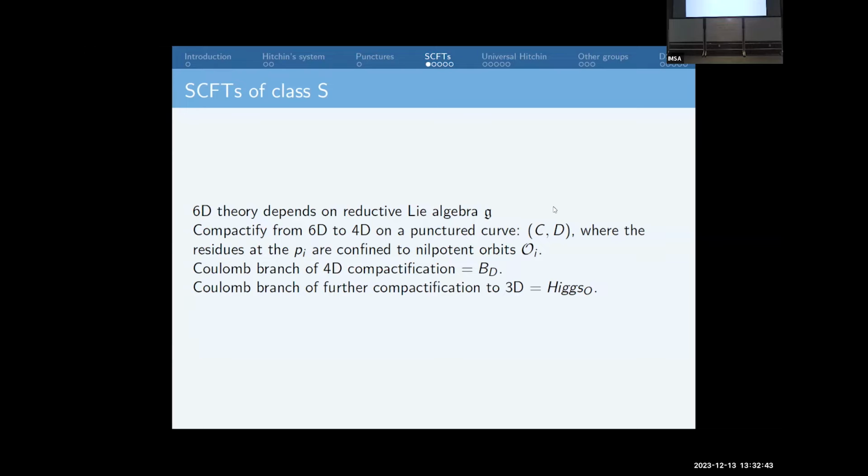Is it possible to say in 30 seconds what you mean when you say compactify from 6D to 4D? No. Take more time. Well, it just means that there is a consistent procedure for constructing a four-dimensional theory, which is the superconformal theory in four dimensions. This is the thing where you take a six-dimensional thing, you assume that two of the dimensions are really small and wrap around, and so the result. Yeah. Essentially. And then you perform some magic and you come up with a theory in four dimensions.